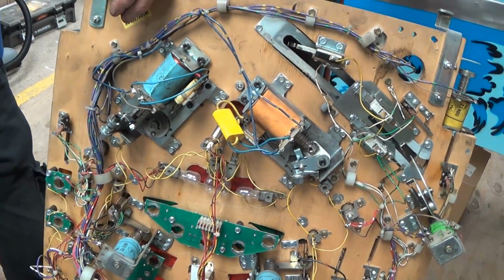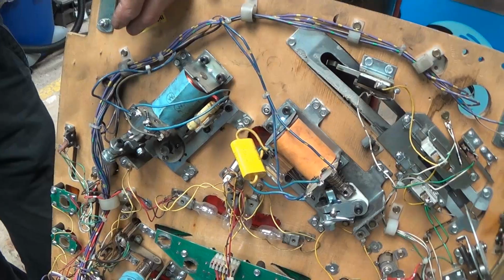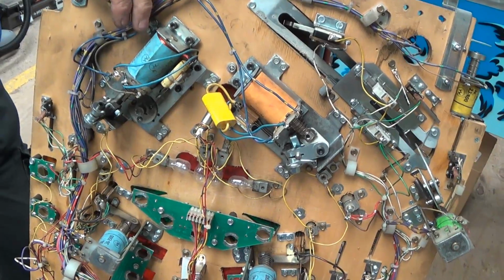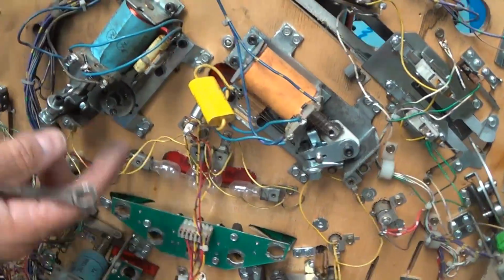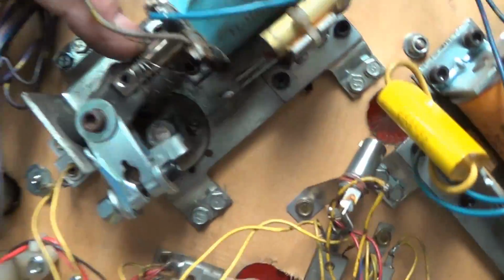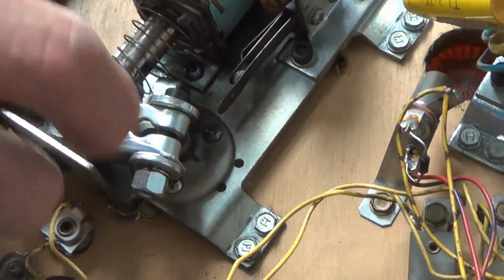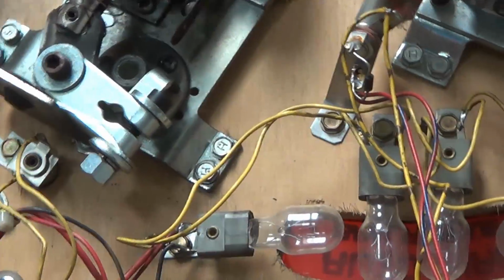What generation of machine would be this setup? Mostly 91 to 99 would be this type of setup. They changed it a little bit. First off, this game uses the bell crank return spring incorporated on the shaft. Later on they did away with that because it actually interferes with short binds. Yeah, they did away with it, and that's what this tab's for.